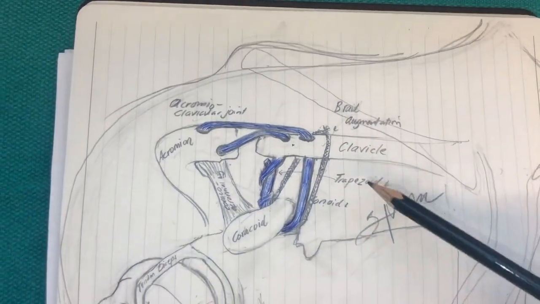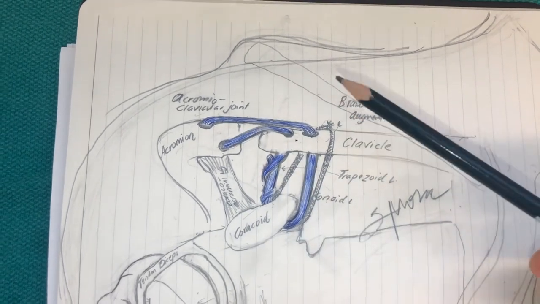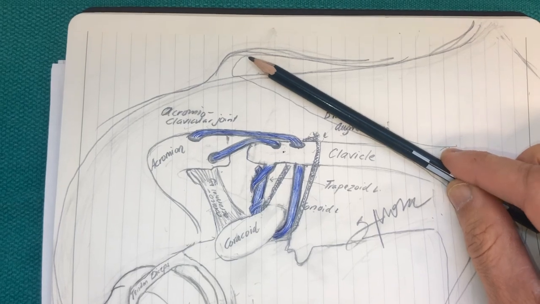And how did this happen? It happens after a fall. These ligaments get torn. The AC joint ligament gets torn as well. The clavicle goes boom like this. Patients present with a big bump.